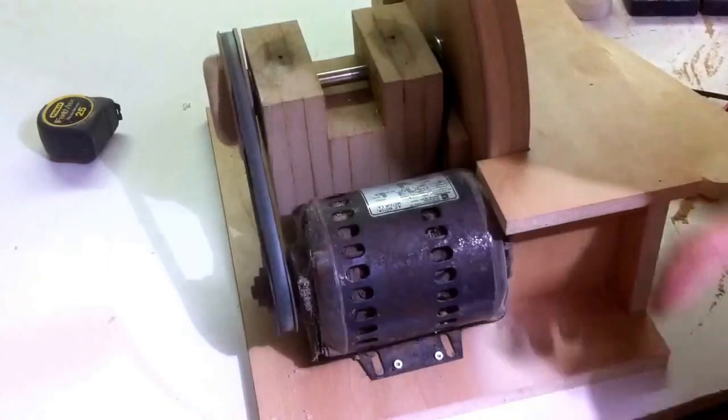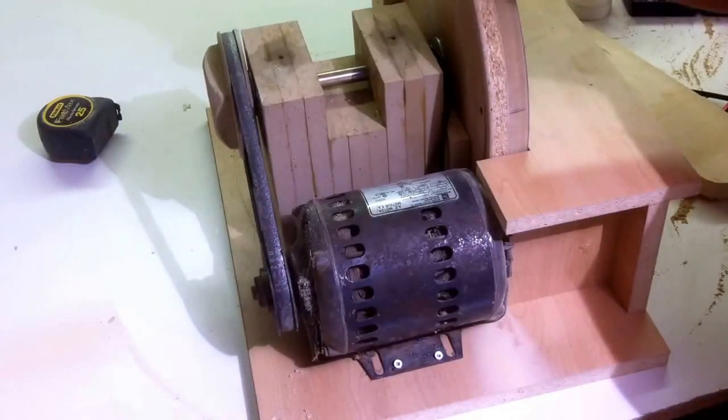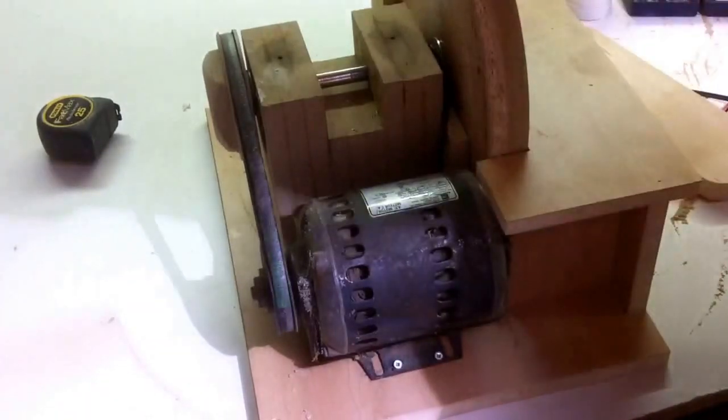So you guys keep tuning in. You're going to see all kinds of cool little contraptions I've got. This just opened up a whole new way of doing things, and a cheap way of doing things too. And if it stands up, then who really cares if it's a wooden block for a bearing?